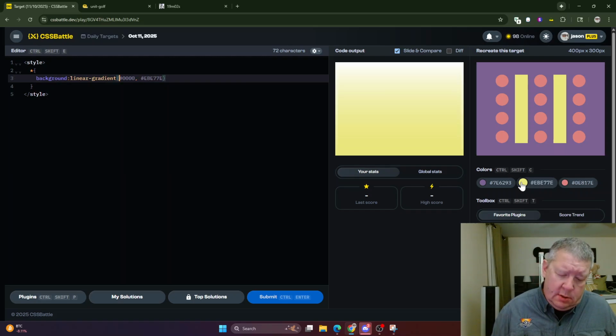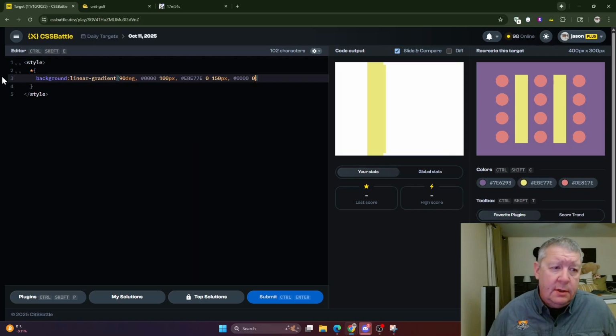It's going to be at 90 degrees. Do I need another color stop? I think I do. I think I need another transparent. And that's not going to be 50, it's going to be 150, something like that. And then this one can be 0.